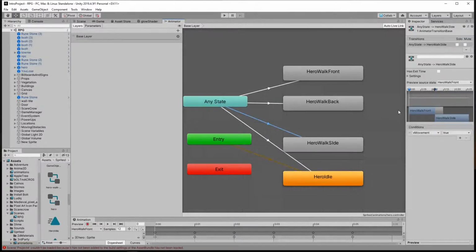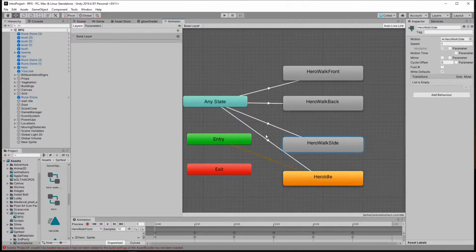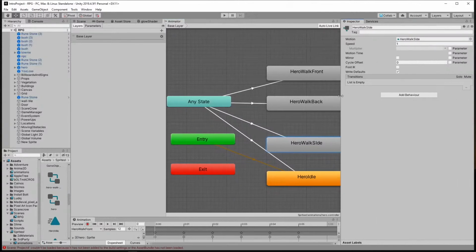The logic is a little bit different, but it's a similar idea to say, okay, is it moving in an X direction? Is it moving Y up and no change in X? Is it moving Y down and no change in X? Or is it not moving in any direction, right? So this had a notion of, is X moving? And the flip, you'll notice here, it's just walk back, walk front, and then walk side. I didn't animate the sprite flip in this one. Instead, I did the flip as part of the script that was updating the position.